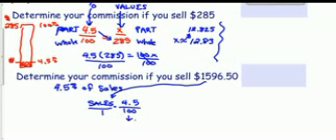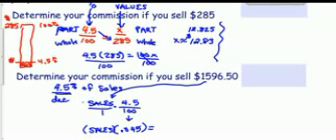Or I'm going to do this division first and get 0.045 and just multiply that amount by my sales. This is the method a lot of people prefer as they get more comfortable with percents, is just to simply say you're going to take that percentage as a decimal, so divide by 100, and you're going to multiply it by what you want a percent of, and that will then give you the answer that you're looking for.